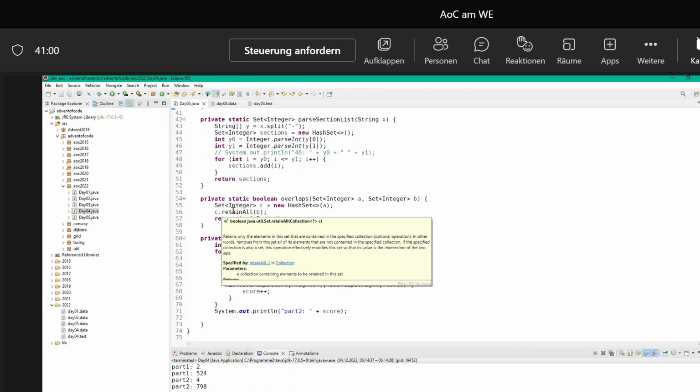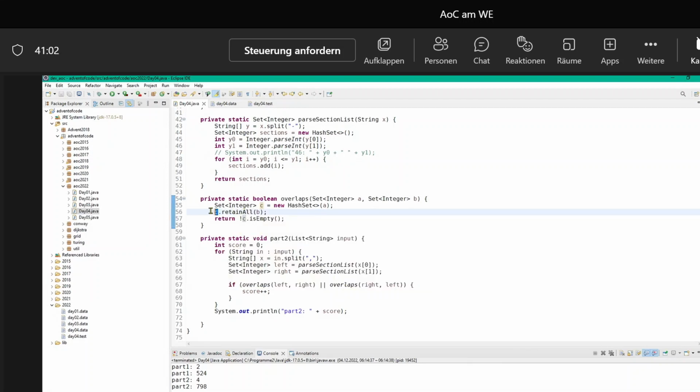So this retains every element that is also within there, creating an intersection. And if this contains any element afterwards, we have an overlap. But that could have been done more efficiently.